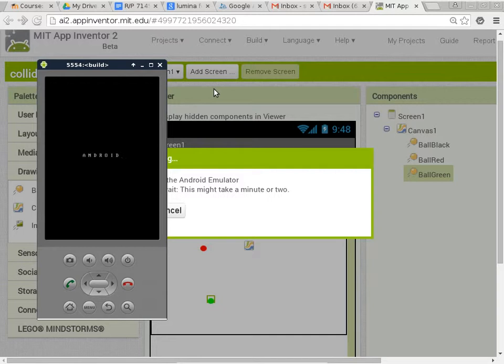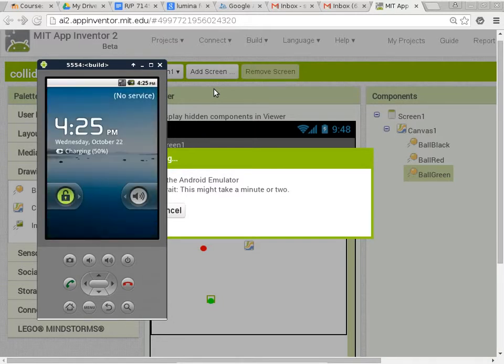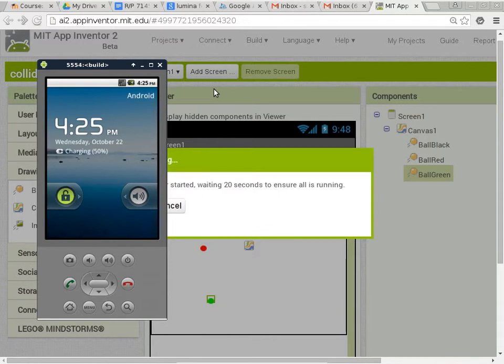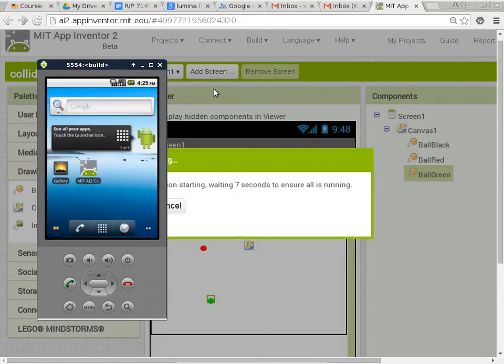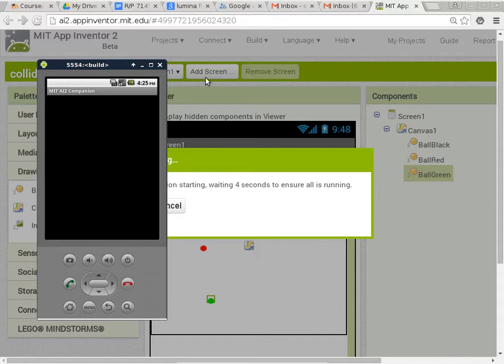The bottom line is, when you are colliding with something in the collision event handler, you can actually compare what is colliding with this sprite with the sprites that you have. So you can check whether the object you're colliding with is ball black, ball green, or ball red. The equality actually works. That's how you can tell whether I'm colliding with a cockroach, because that's the only time the spider has to stop. If it's colliding with the arrow, it's not supposed to stop, just keep going. Hopefully, this time the emulator will work correctly, and we can actually start this experiment.